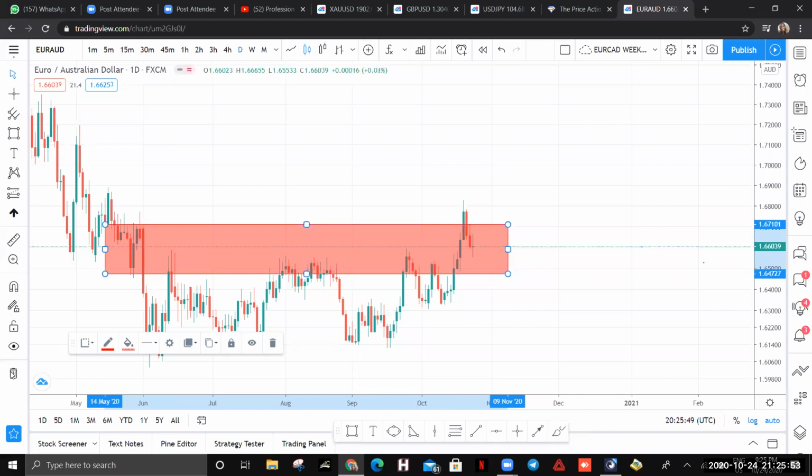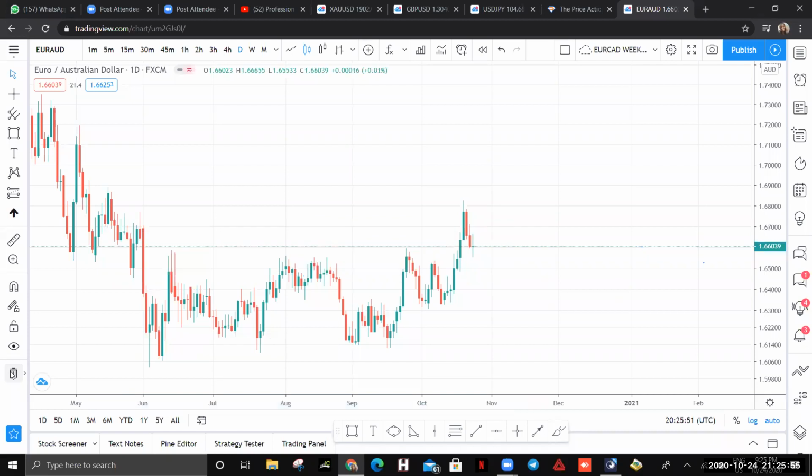I don't like using this because I prefer entering on the smaller time frame, 1 hour or 15 minutes. So now I understand what's happening here. The market is still going up. Now see the W. You see what I told you? Before it goes up, it will come down here and test this W. You see the structure? Before it goes what? Up.